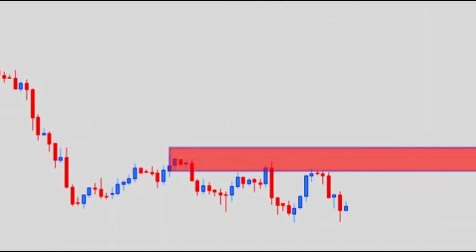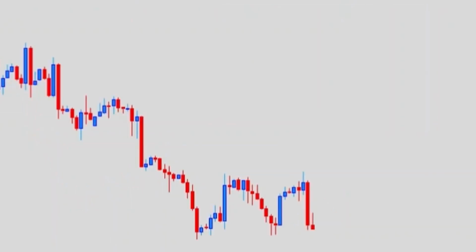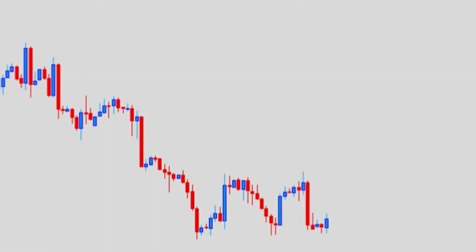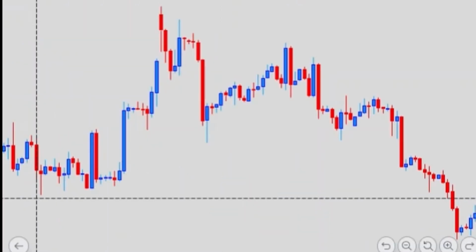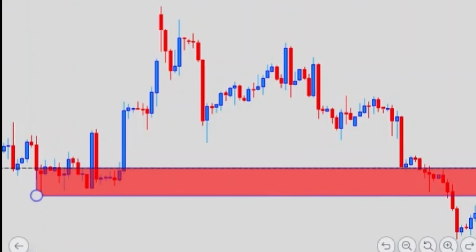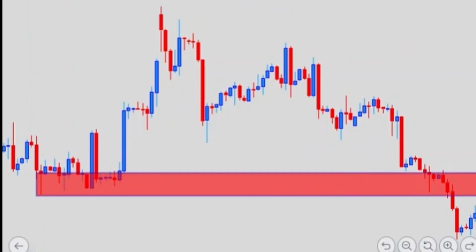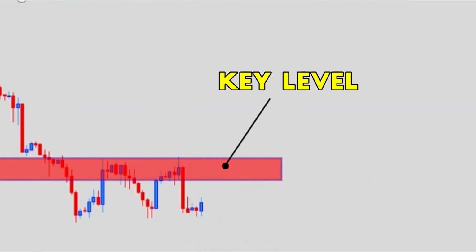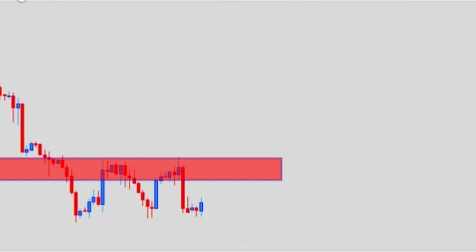In this type, when the market makes a double top or double bottom, we would draw the zone from that point. Like in this case, the market is seen making the double top pattern. The daily bias is bearish. Now looking at the left, we can see the market has tested this zone multiple times. As this zone has been tested multiple times in the past, we would call this zone a key level. After plotting this zone, let us wait for the market to come to this zone.